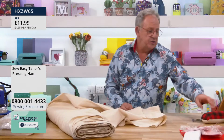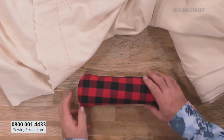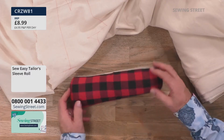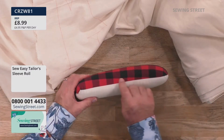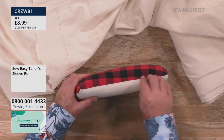And we've got the sausage. So this is brilliant if you're doing sleeves, or hemming up narrow jeans. You want to press narrow jeans, children's clothes, dolls, all that sort of thing. Just easier to get into. Also really good if you've got a long seam that you want to press, like the edge of a collar or something like that.